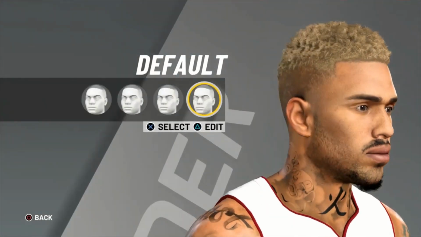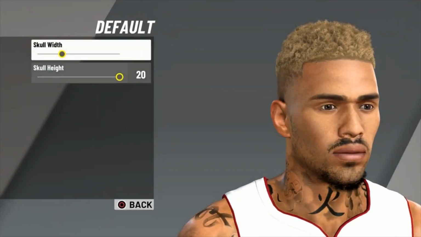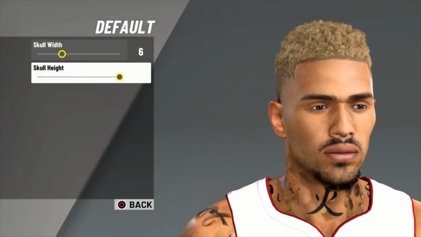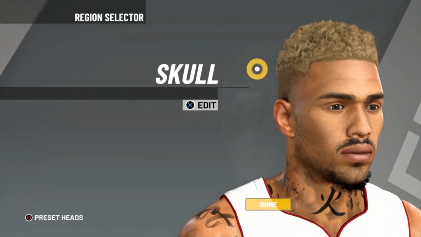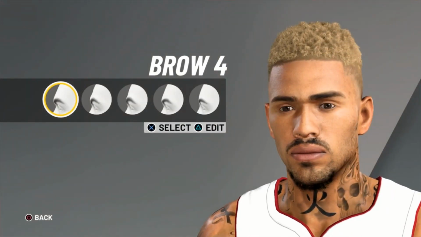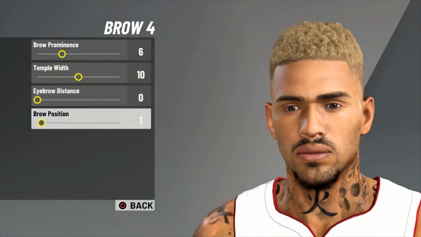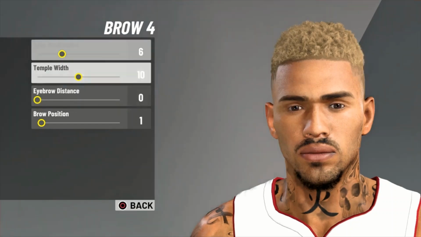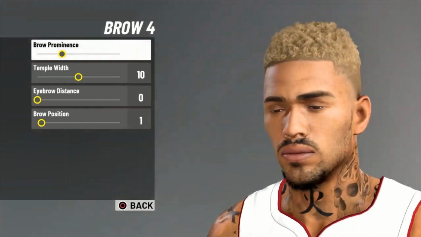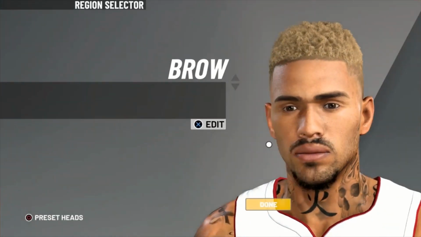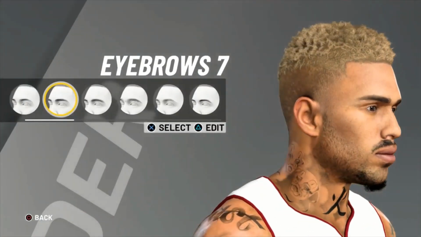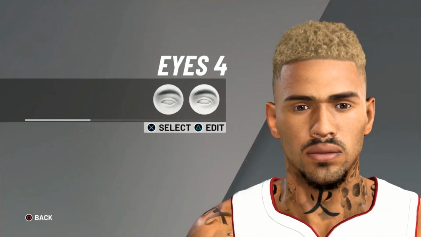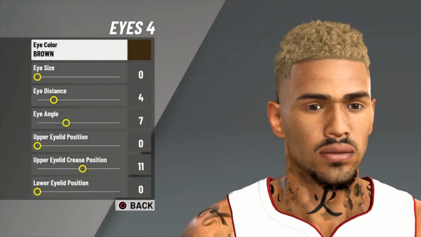But here we go, bro. Get into the skull. It wasn't that hard making this face creation, because Chris Brown had a lot of pictures I could base it off, and he wasn't doing crazy expressions like a lot of the other people I did. It was kind of hard doing my Cam Newton, because Cam Newton was always smiling, and I was like, can I please find a picture of Cam Newton not smiling from ear to ear? So I had to find an old Auburn picture of him. But Chris Brown had mostly just blank facial expressions in the pictures I saw, so it was very, very easy to get it to look like him, man.